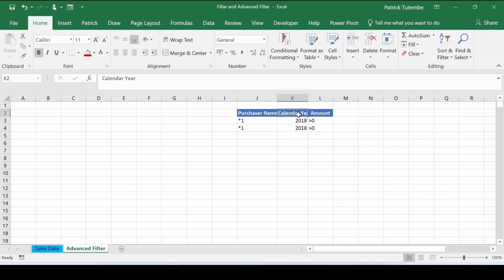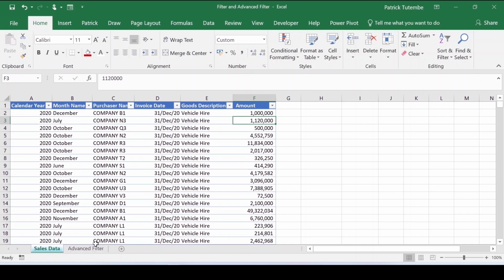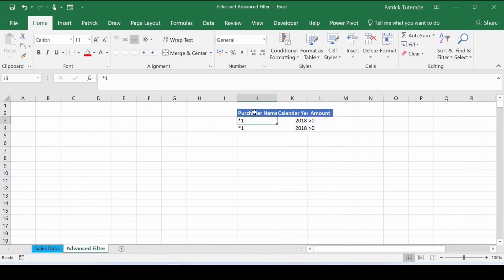Then you can also say that you want to filter years 2018, and you also want to filter amounts that are greater than 0. As you can see, our data has amounts that are negative. So if you want to leave them out in the new data that you create, then this is how you organize. So you put the title of the column that you want to filter and then what you would want to filter under that column. Notice that here, if we wanted to do 2018 and 2019, it means that we also have to put 2019 here. And if we don't put greater than 0 in 2019, for 2019 it will actually bring us amounts including negatives.